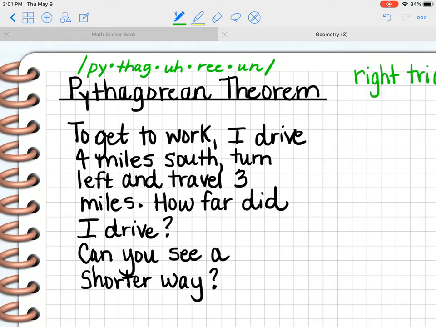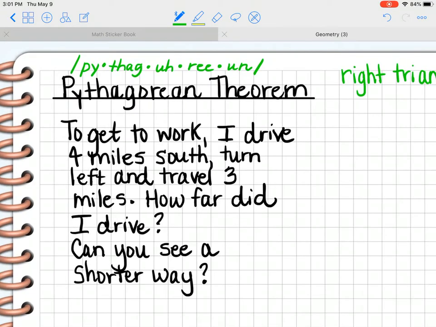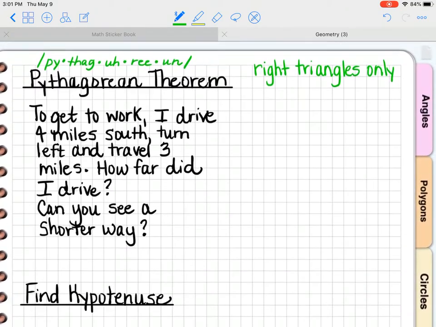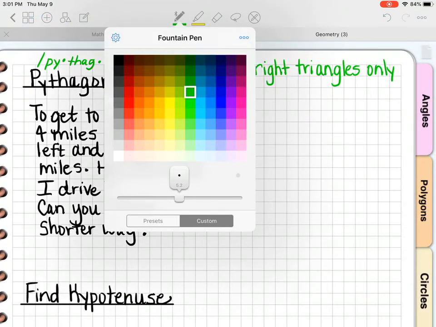This was named for a Greek man named Pythagoras, who did a lot of great things. But one of the things he figured out was this concept of right triangles. And I'm giving you a very practical example to start with. And I left you some space over here to draw with me. Sometimes drawing these things helps you tremendously.